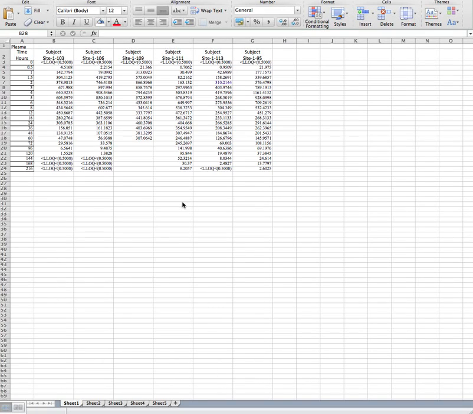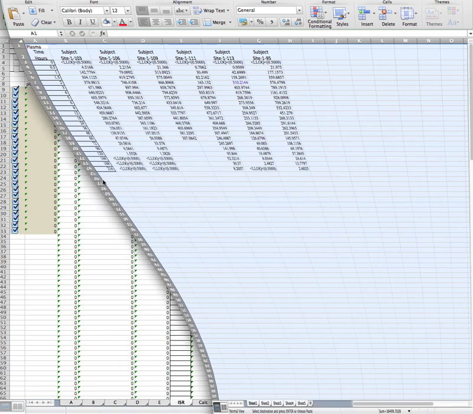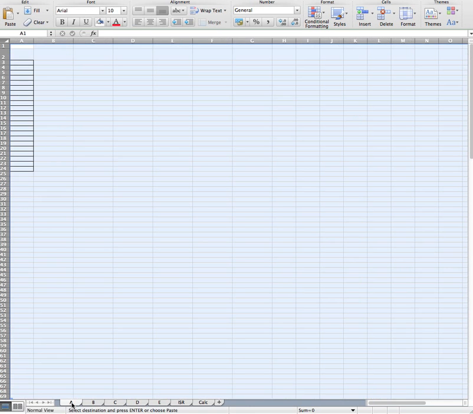If you have study data that's been exported from Watson to Excel and looks like this, and it has 25 or fewer time points going down, 10 subjects going across, and 5 sheets of data, then you can just copy it all by clicking here. I'm on a Mac, so I'm going to hit Command while I select all 5 sheets. Copy everything and go to the ISR picker, sheet A, everything's highlighted.